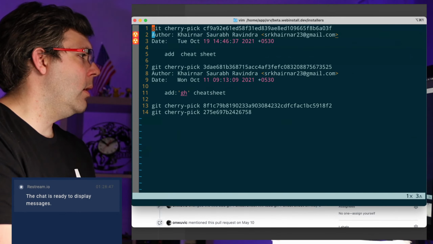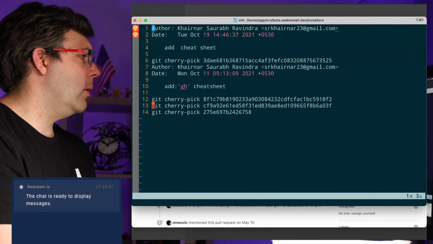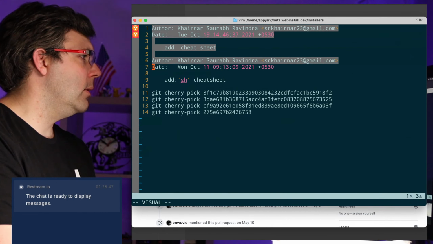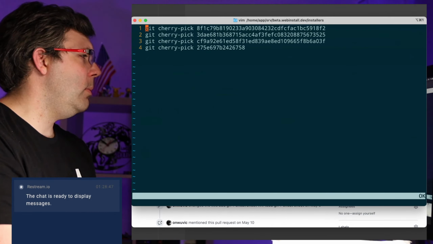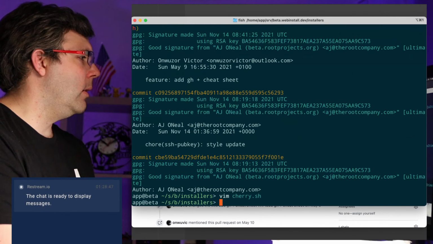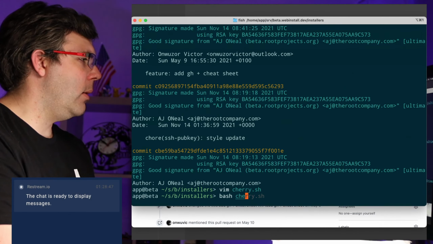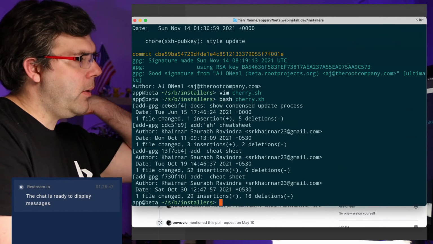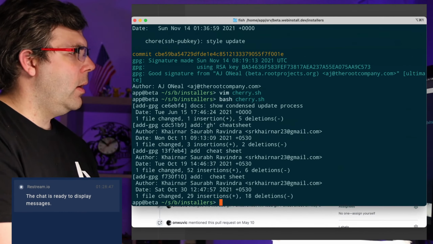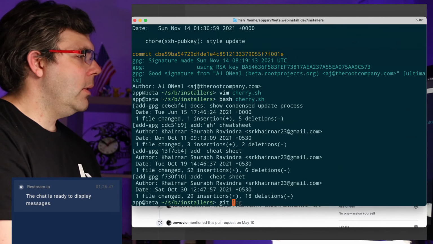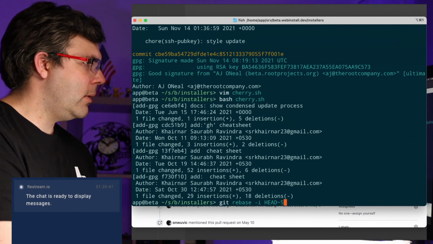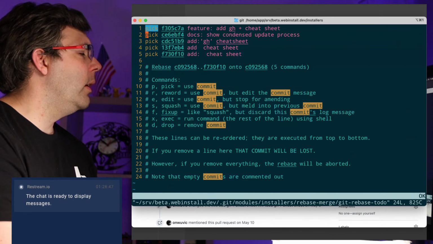And then this one is second to last. And now third to last, and now last. So should be like that. And let's see if this will run and work for us. And it does. Huzzah. Okay, cool. And now let's just reword this. So let's look at the last 5 commits or so.